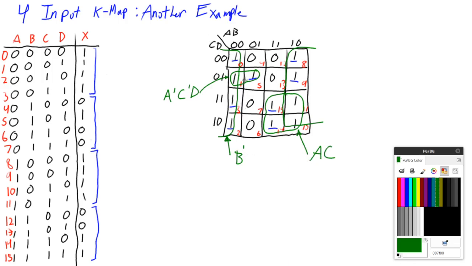So you notice that with an implicant that covers 2 ones, it uses 3 variables. If it covers 4 ones, it uses 2 variables. And if it covers 8, it uses 1 variable. And of course that changes as you have different amounts of inputs, but it still scales. The next power of 2 always uses 1 more variable. So now that means our final representation of this function is X equals B naught ORed with AC ORed with A naught C naught D.